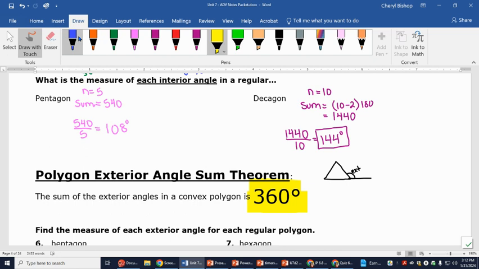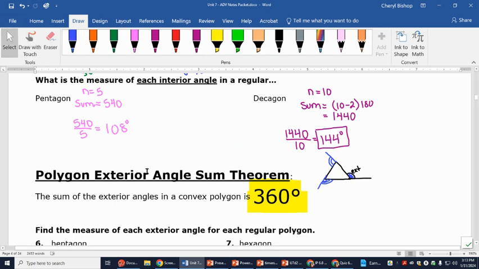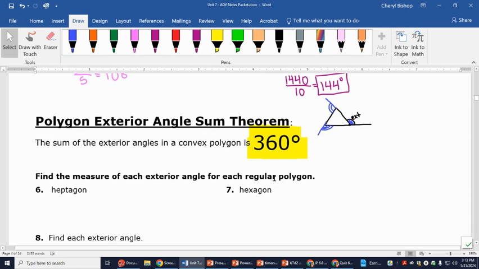Okay, so if I take this figure that I just drew and I have this exterior angle here, and then I take over here and I've got another one here, they may not be the same size, and then I extend this one. Again, they could all three be different if my figure's not regular, but they will all add up to 360. If I have a quadrilateral, they'll all add up to 360. A pentagon, my exterior angles will always add up to 360. Okay? And when you have a regular polygon, they'll always be exactly the same.